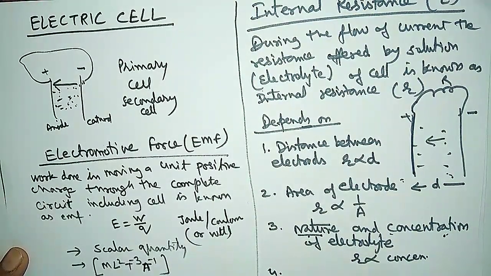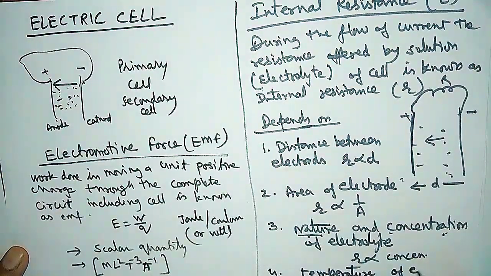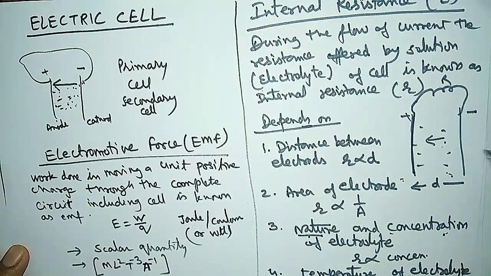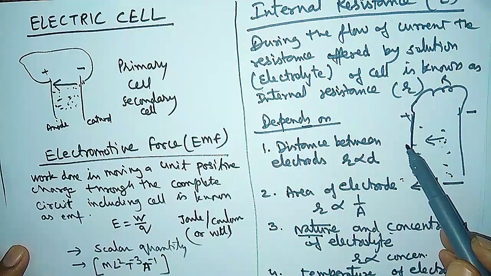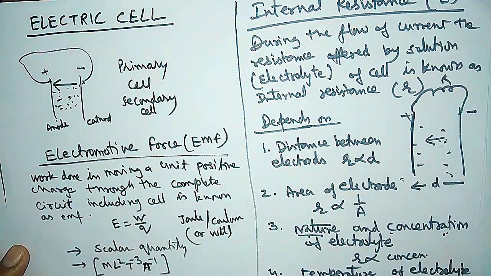And one more point you can consider is that it depends on the temperature of the electrolyte. You can say R is inversely proportional to the temperature. When we give heat to the electrolyte, what will happen? It will be diluted, and the free ions will get more energy and reach easily from one electrode to the other electrode, so the current will flow more. It means by increasing the temperature, the resistance will become very less.